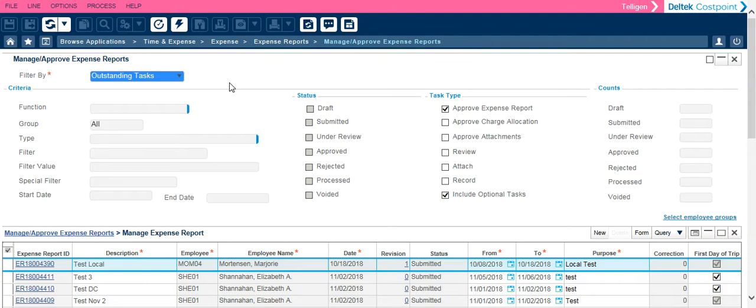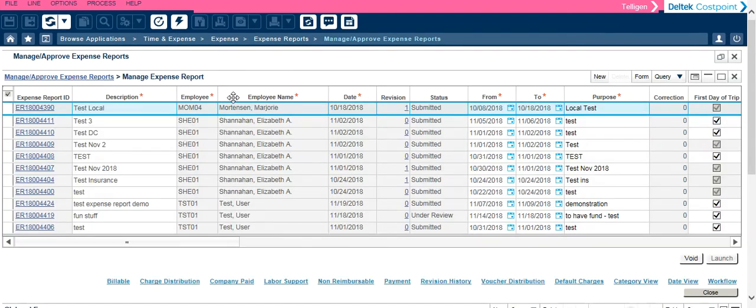If you wanted to search for a specific expense report, we would change this to status, and I will show you how to do that later. For now, I recommend you minimize this section to get the screen to only show your expense reports. Currently, we are looking at table view. I find it to be the easiest way to approve expense reports.